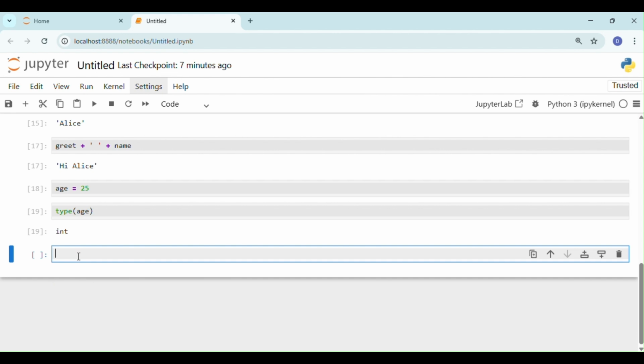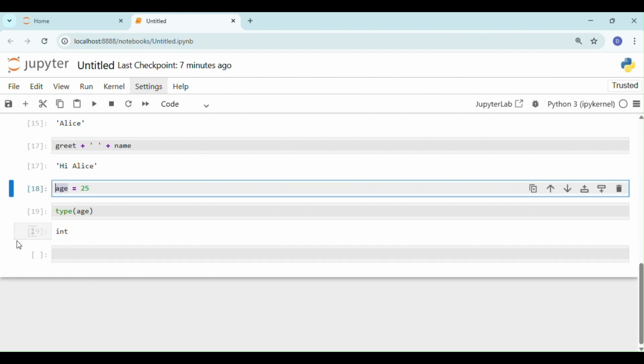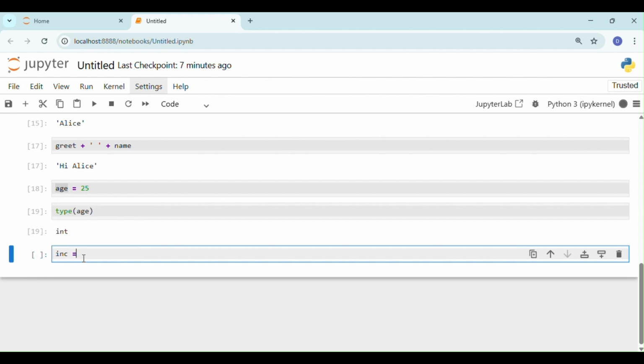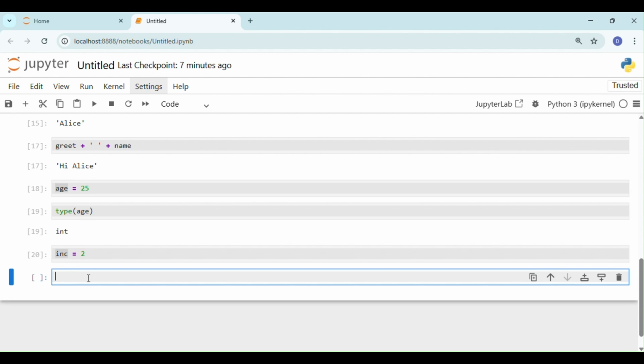Now let's say we have two integer variables. Let's take inc equal to 2. So inc is also a variable of type int.